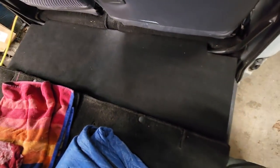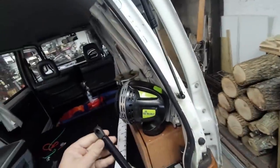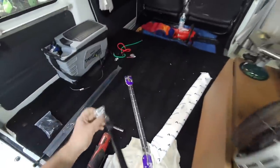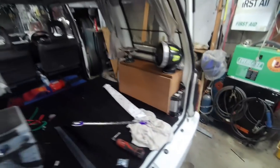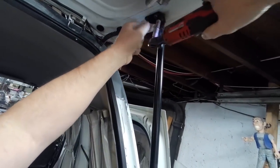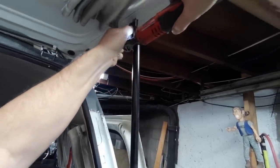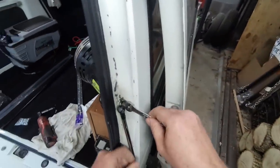Should work. So I got the gas struts for the back door, and I knew it didn't have this bracket here, but it does come with these ball connector ends. So it should work. I saw some that came with different brackets, but nothing that really looked like this. Comes with new ones, but I don't know if it's the same size. Kind of looks like the same size. We'll see.